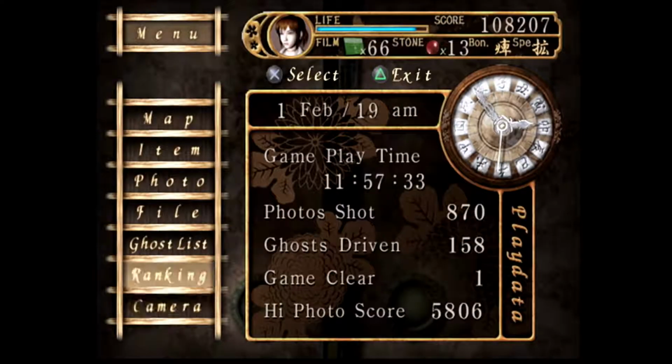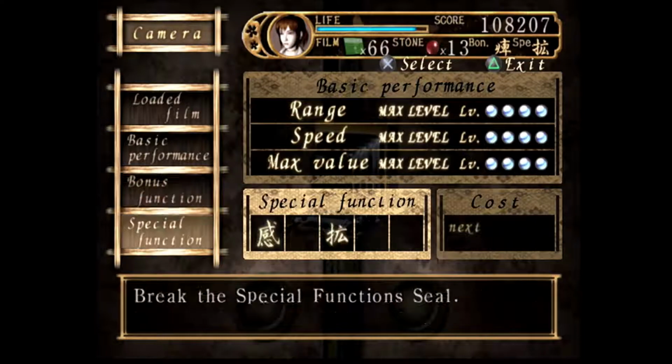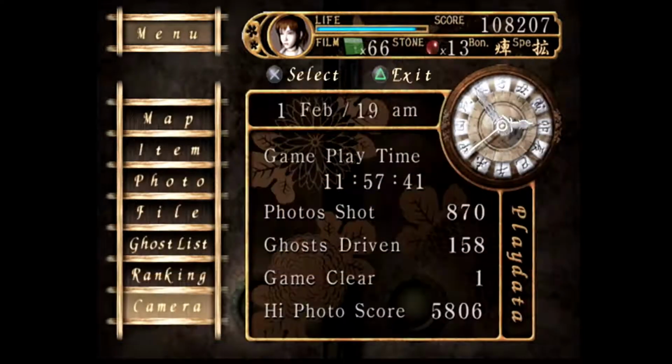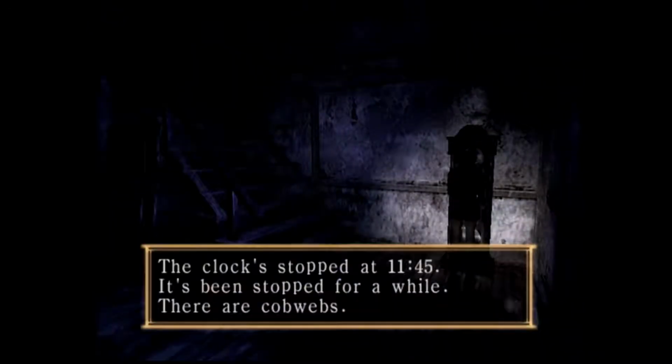Is there anything else we need to spend our camera points on? I think I unlocked all the bonus functions, didn't I? Yeah. And there's no more special functions I can unlock just yet. So yeah, we're just stockpiling points at the minute. Right. So, what's going on in here? Any stuff to find? Sometimes stuff out of here.